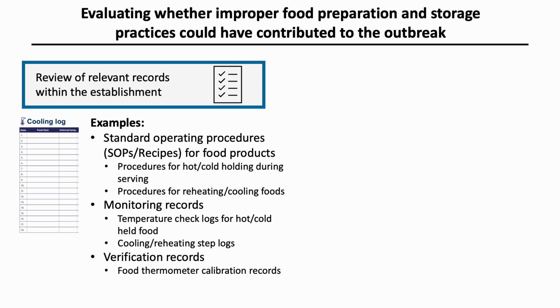Additionally, through reviewing monitoring and verification records, the investigator can ensure that SOPs are consistently being followed. For example, investigators should review temperature check logs to identify the frequency in which they are being performed during hot holding on a steam table or during cold holding on ice, as well as logs that show how often thermometers are calibrated and what do calibration records say about the accuracy of the thermometers. Other documents that might be particularly important to review may include checking if cooling and reheating logs show that foods were able to reach their endpoint temperature in an appropriate amount of time.